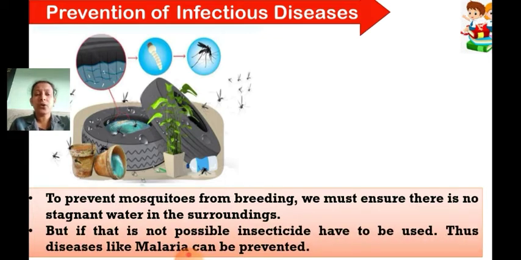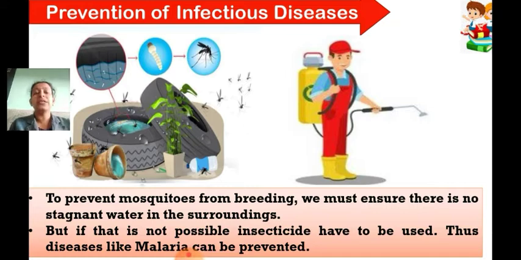If it is not possible to prevent these mosquitoes which have already grown in a larger number, they have already reproduced themselves in the stagnant water, then what we can do is that insecticides will be sprayed on the different places, and once insecticides are sprayed, the mosquitoes which are in the form of larvae or maybe pupa or maybe sometimes mosquitoes also, once they are formed, are getting killed by spraying of the insecticides. But it is better to prevent them. How can we prevent them?